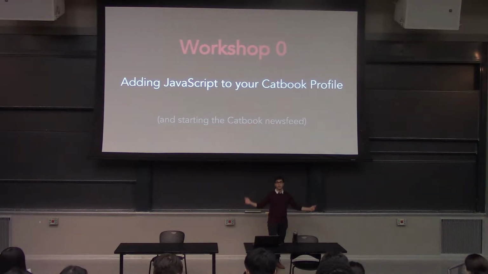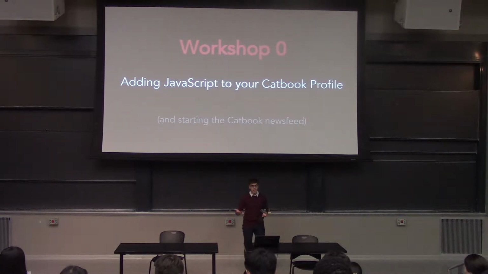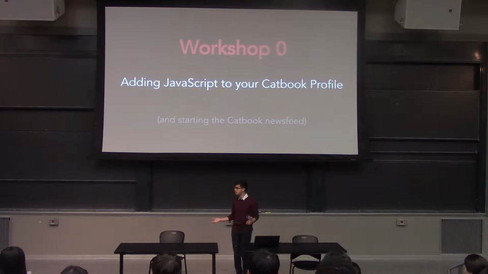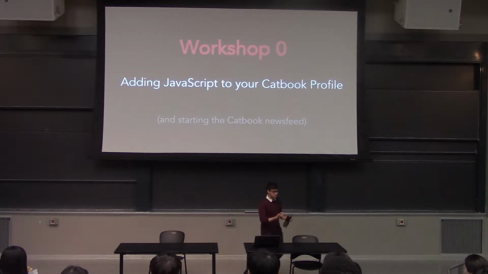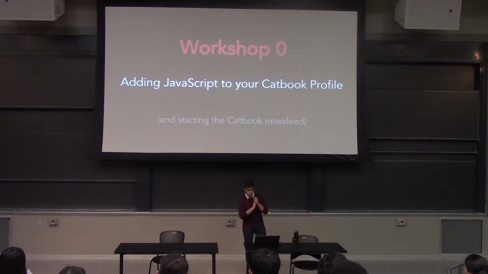All right, workshop 0, let's do it. For this, we need you guys to have your laptops. Hopefully everyone has that. That's the number one prerequisite of this class. We're going to be taking the Catbook profile that we developed in workshop -1, because we're really good at counting. The workshop that we did yesterday didn't have that number, but this is apparently the 0th workshop. And of course, we have 0 the next things. But anyways, this is workshop 0. We're going to add some JavaScript to what we developed yesterday.